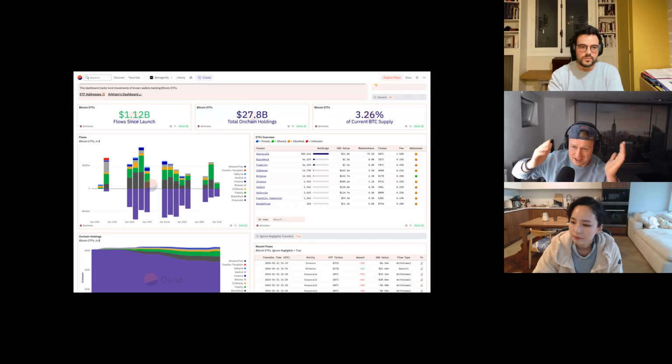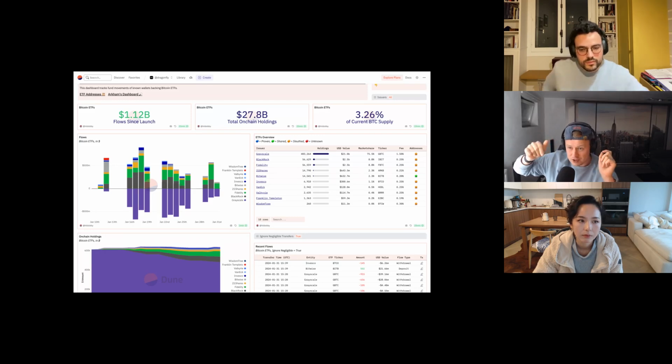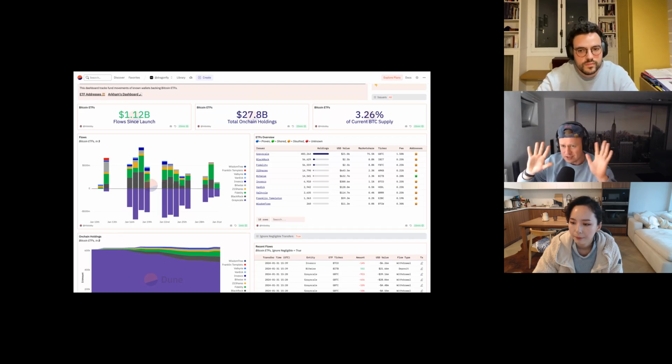Or maybe it's also a tax reason where, if I convert this to a Franklin Templeton ETF, then I've technically sold my Bitcoins once, so I can't really do this without having to pay a lot of taxes. So there are a lot of diverse reasons why Grayscale still has that much net asset value. In the end, it's a weird state of the industry that Grayscale has that big of a market share. And it's all kind of historical.